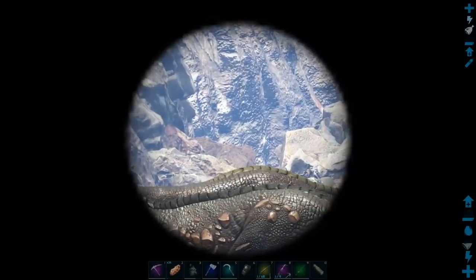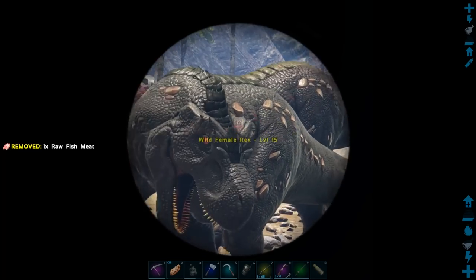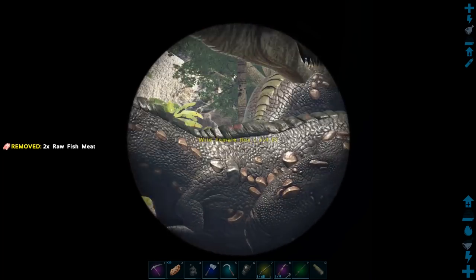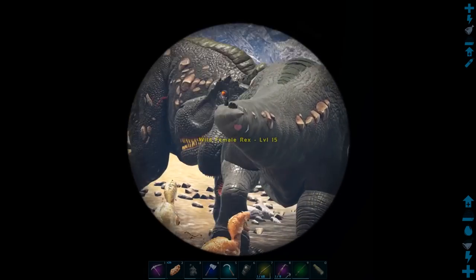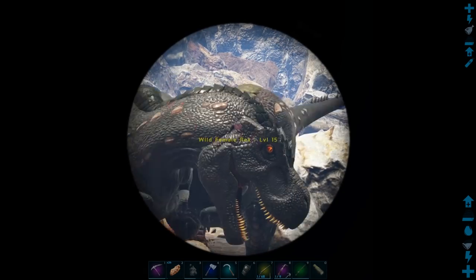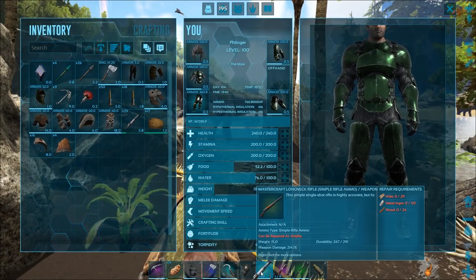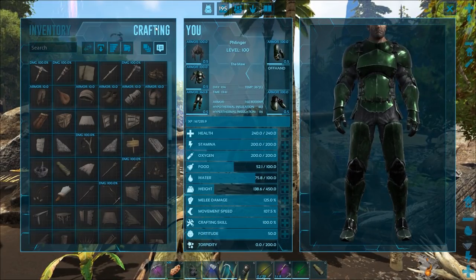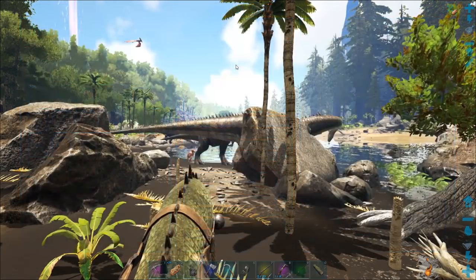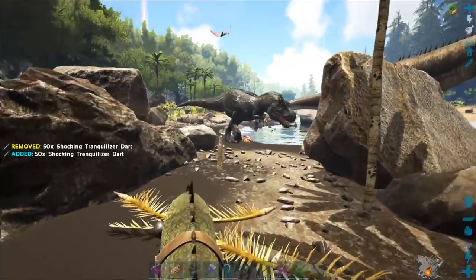Hello. 15. What the? A 150 male Rex? Dude, I'm not taming Rexes today. You know what? Maybe I'll just knock him out just because. Maybe I just won't do it on camera too much. But I can't pass up a 150 Rex. It's new stock for our Rex army.